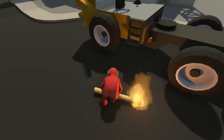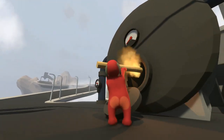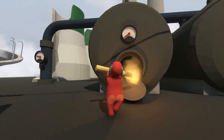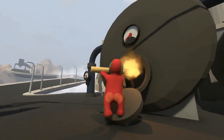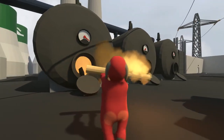Did you put all the coal in there yet? Make sure. I don't know, but I'm gonna just light it anyways. Light it up, up, up. I'm on fire! How come it's not turning off? There we go. Oh, it's angry.